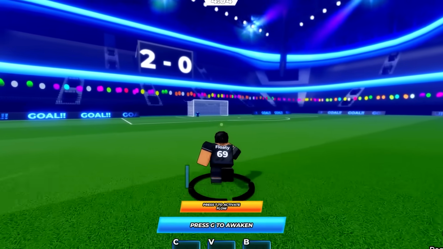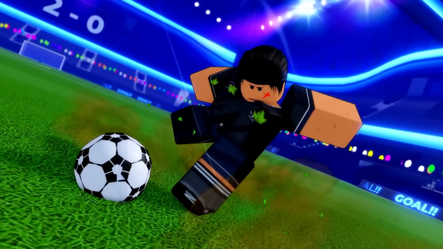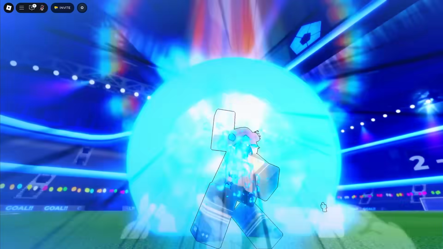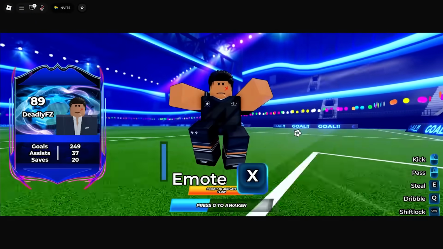All right, so the next move that we have is the Magnus, which is pretty much a shooting move as well. So as you guys can see, you literally just shoot the ball like so. It's a nice little cutscene, I'm not gonna lie. And boom, there we go. Oh, wait, no, I missed. All right, so we're gonna go ahead and score the goal. And as you guys can see, when you score, that little emote at the end is actually insane, bro. So it looks really, really cool.